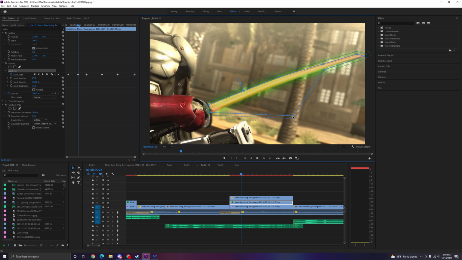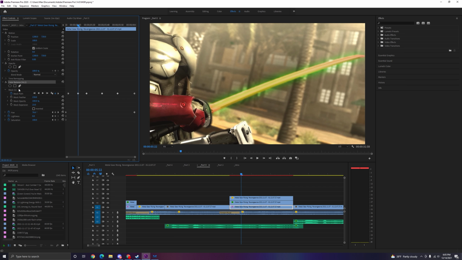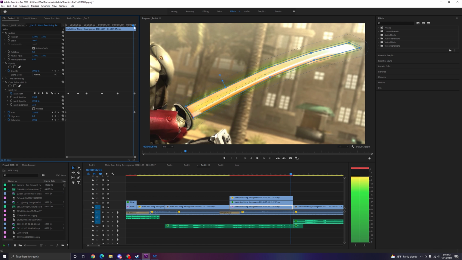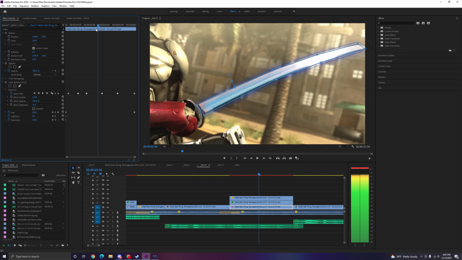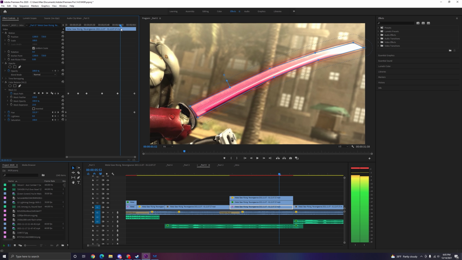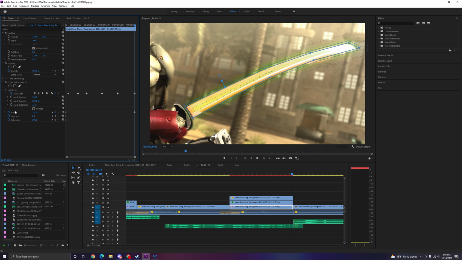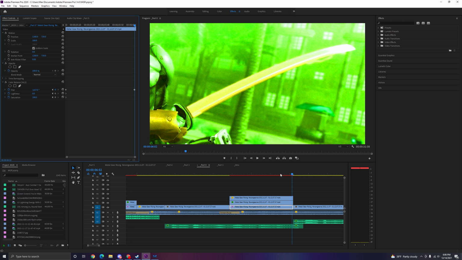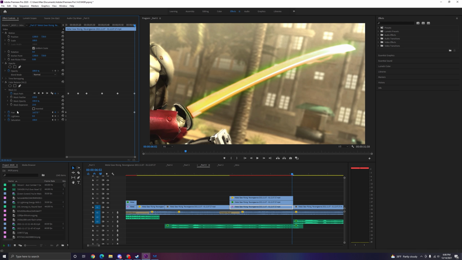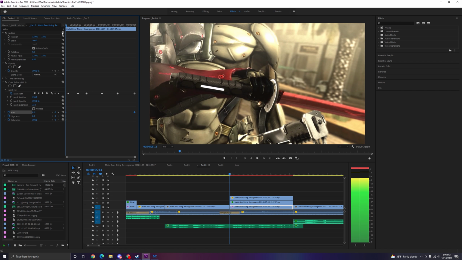So I can do this, and I could make other stuff look green if I wanted to, that kind of thing. Over here, we have the color balance. Here's where it's actually happening. So if I move this, there we go. The entire scene can become green. And this is just tracking automatically. And what's happening is, this is tracking manually. And underneath this, this is basically just a mask applied to the effect. If I were to delete it, the entire scene would be the color of the sword, which you don't want. And underneath that, basically the hue is just rotating.